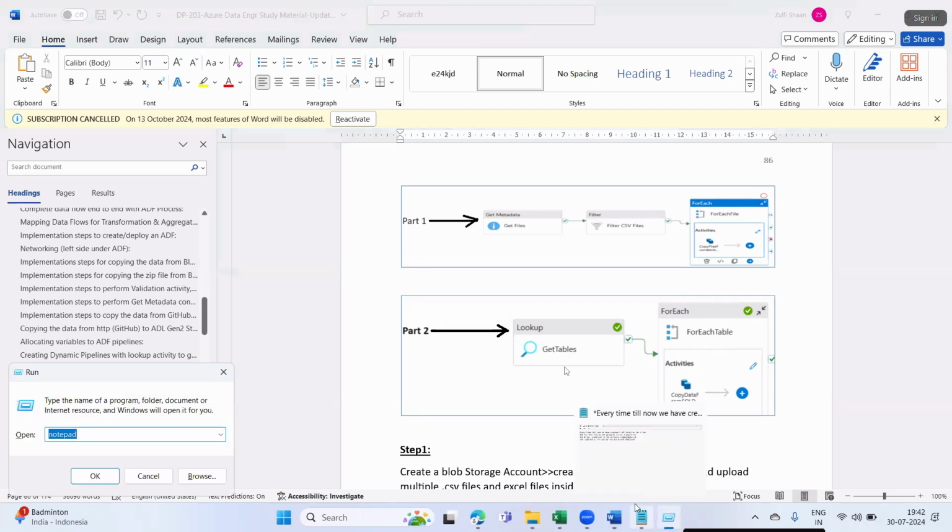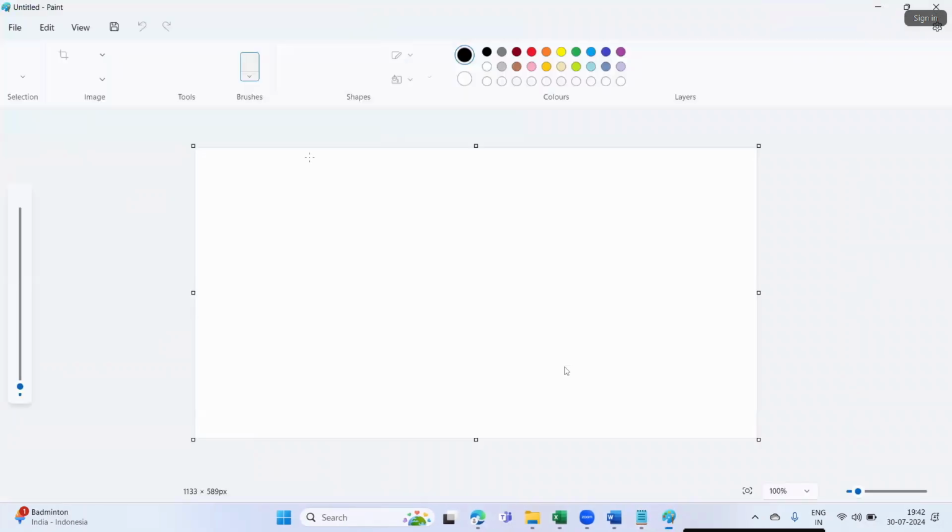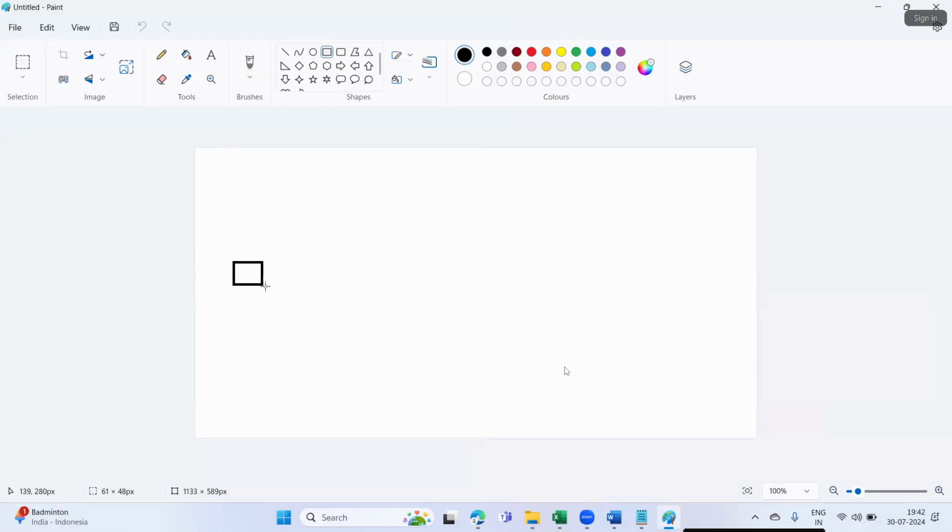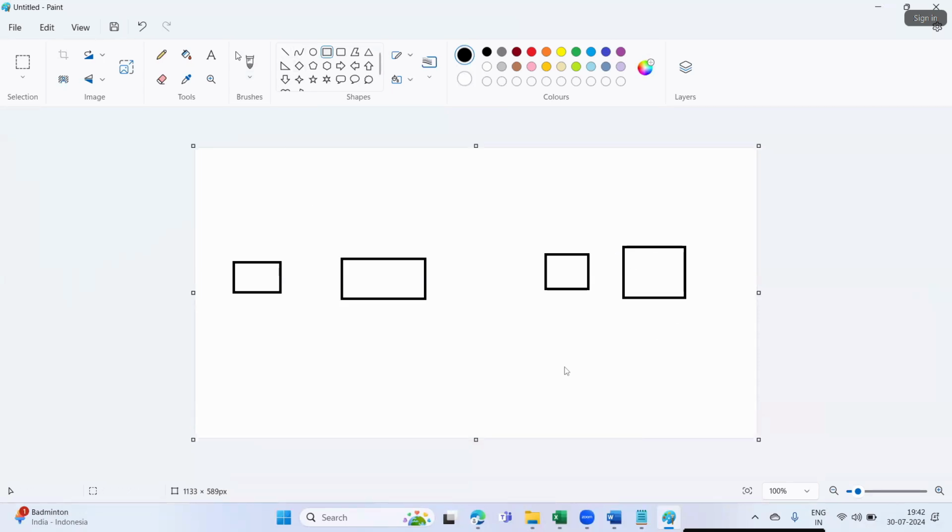So if I say here, Blob storage account to SQL database to data lake Gen2 storage account. I'll say here Blob is the source. I'm just making a diagram in a very small way because I don't want to waste the time in diagrams.